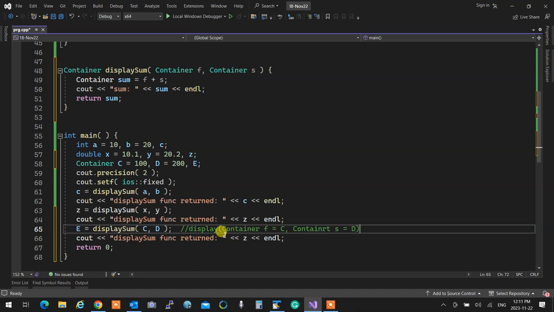Right? Assignment at the most. So first, it's a one argument constructor. Now, what type of argument is it? It's an object of the same type. Therefore, the one argument constructor is a copy constructor. Beautiful. So the copy constructor will be called.